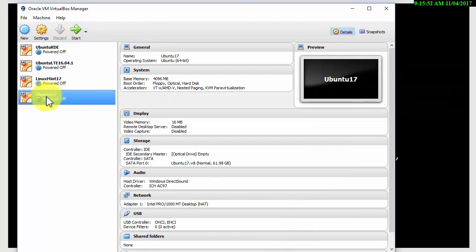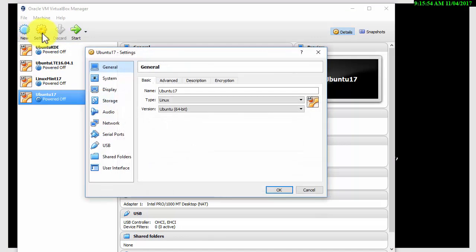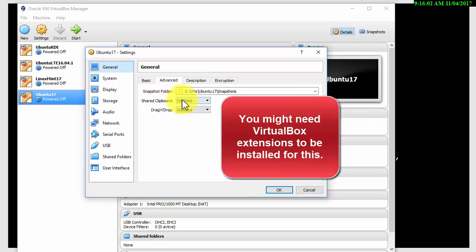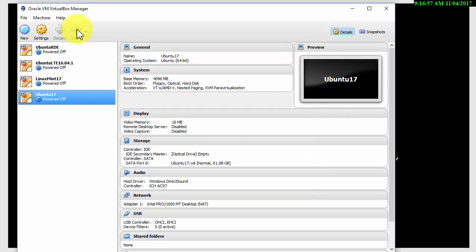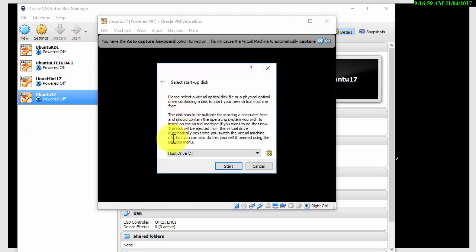So I have my virtual machine and I'll go into the settings and I'll also change some of these things. First of all, I'm happy with the naming. I would like to share the clipboard bidirectionally and I would like to drag and drop bidirectionally, which means anything I do in Linux I should be able to then make available to my Windows system, which is very useful. A small description. I don't want to set anything else. I'm going to leave everything else as the default.